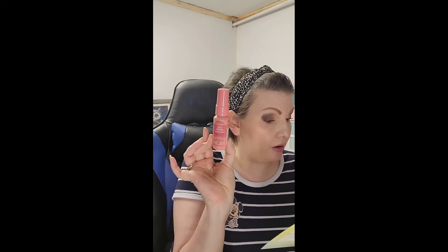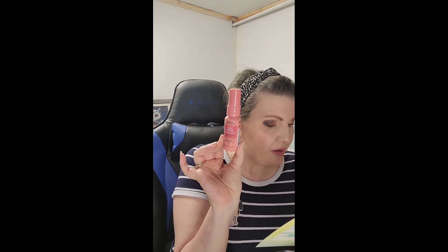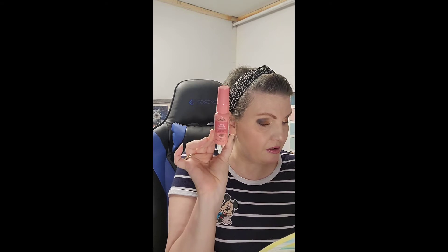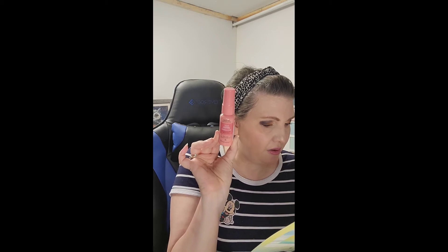I love skincare. Next we have Evita leave-in conditioner for all hair types. This says it's full size, but actually it's travel size — the full size is $37, this is the travel size version. Shield your hair from UV rays and heat damage with a 90% naturally derived formula. Shake well, mist onto clean, damp or dry hair, detangle or style as usual. For fine to medium hair, apply mid-shaft to ends; for thick or highly textured hair, apply from roots to ends. That might have to come with me on a road trip.